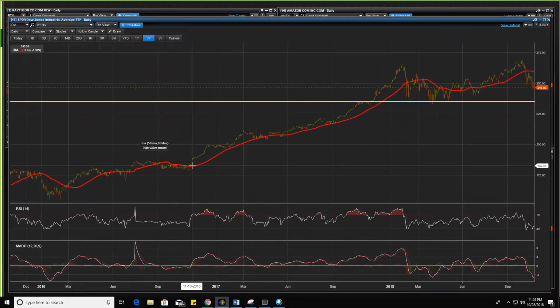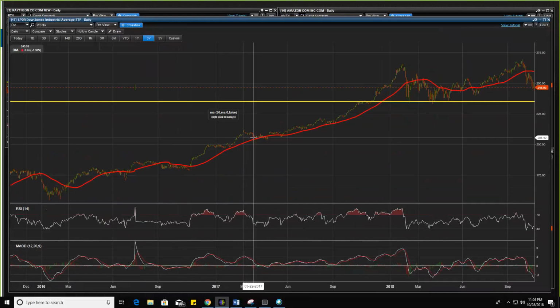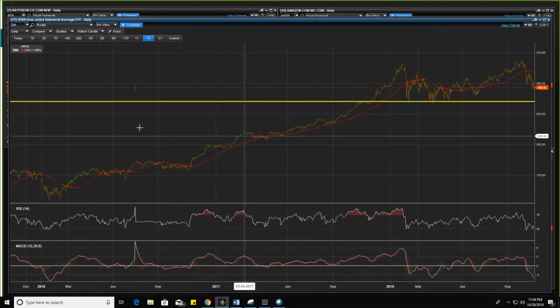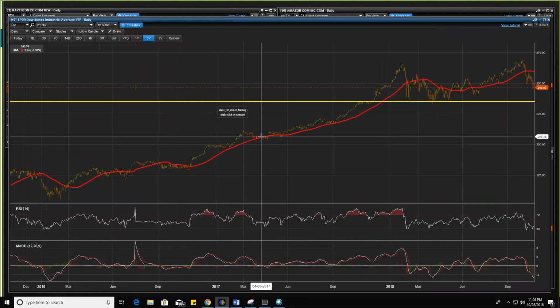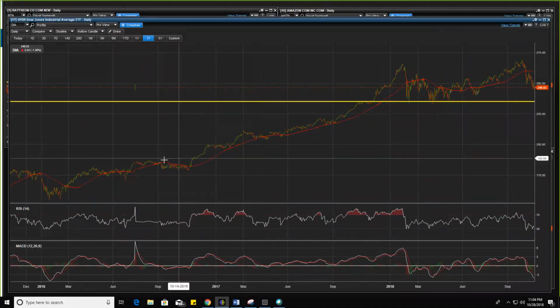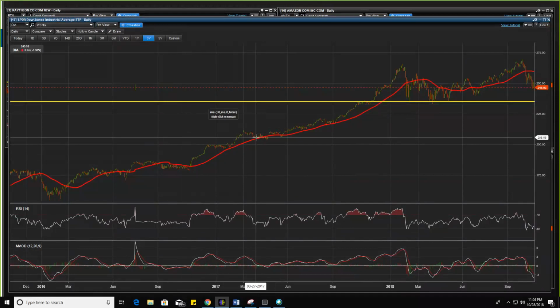So if you got in at 182 and you sold at 205.50, let's see, 205.5, divide that by, what did we say? 183.5. That's a 12% return right there. That's a quick 12% return. So if you're swing trading, investing, and this was a trade that would have lasted from November of 2016 to March of 2017. So just a 4-month trade.